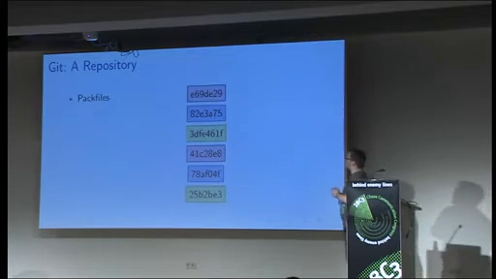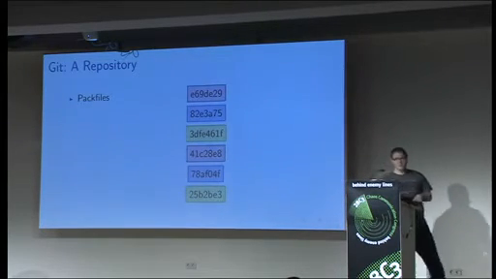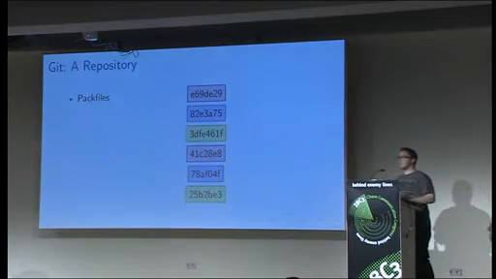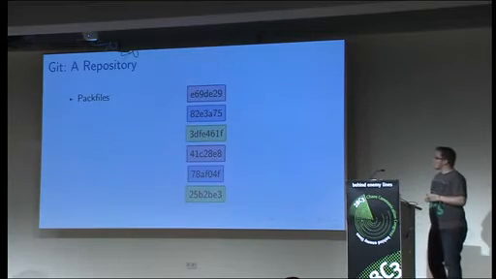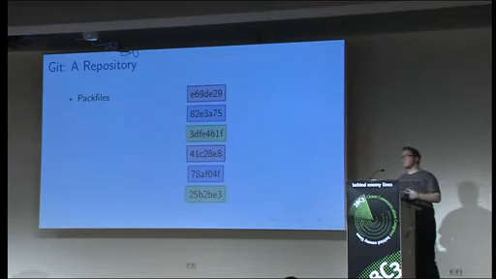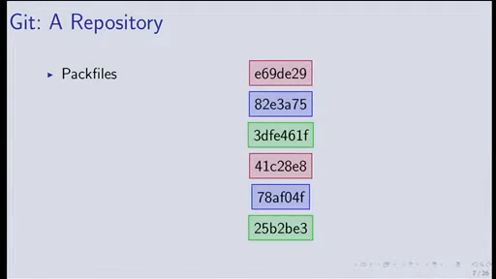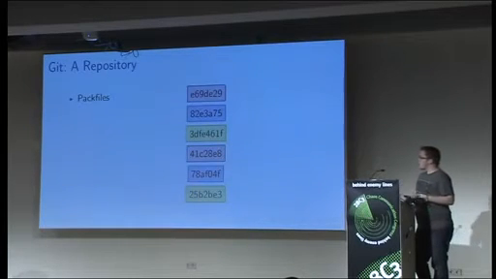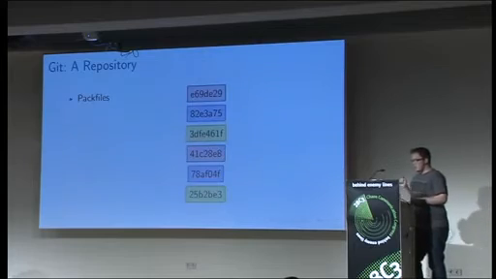Last objects are pack files. If you do a commit in your Git repository, every object is written to .git objects, and they are loose objects, they are single files, which is nice for the start, but once you have a lot of them, it gets really expensive to retrieve them because you have to look up every inode, and this is expensive. So we have pack files. Pack files are just objects written one after another in one big file. They are up to 2 gigs, and you can do a sequential read if you retrieve more than one blob or more than one object at a time, and this is pretty fast. Indeed, this is faster than a copy on the file system.